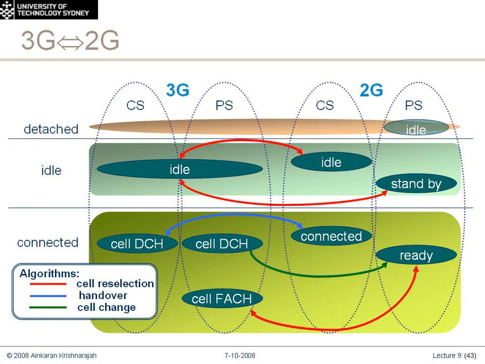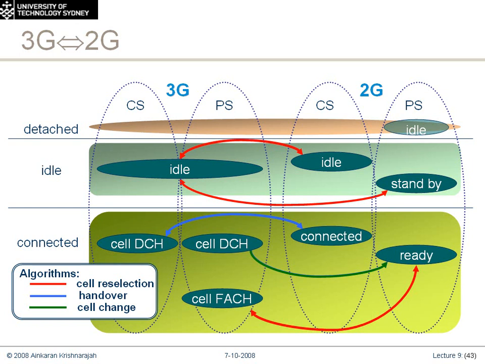The terminal will say, I'm currently on a 3G sector, the signal strength is really low, the BLER is pretty high, but I've got this strong 2G neighbor, which is really good. And it won't say anything to you. It'll send the information to the network, and the network would naturally make the decision that you're starting to move out of 3G coverage. I'm going to cut the 3G connection and hand you over to 2G. And the call will continue from 3G to 2G without you experiencing anything. In a badly performing network, you can actually hear clicks and funny pops in the speech call as it makes these jumps. But that's essentially the type of interaction that happens between the terminal and the network when handover occurs.